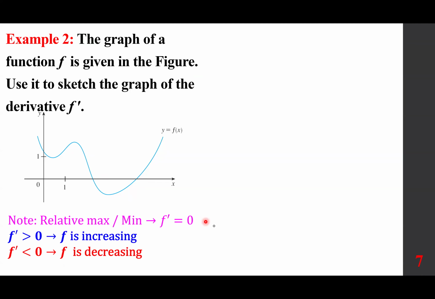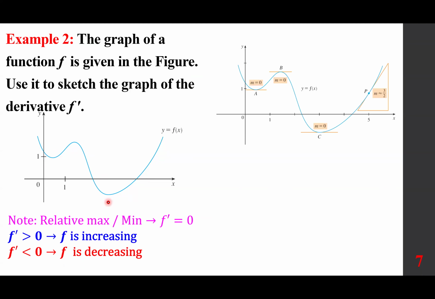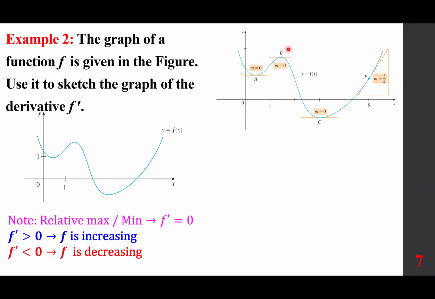Now, we start with the easiest points. These 3 points are the easiest points. Those are peaks and valleys, and if you were to draw tangent lines, they would be horizontal, and you know the slope of any horizontal line is 0. Therefore, with the x coordinate of A, B, and C, the y coordinate must be 0. Those 3 points correspond to x-intercepts for the graph of y equals f prime of x.